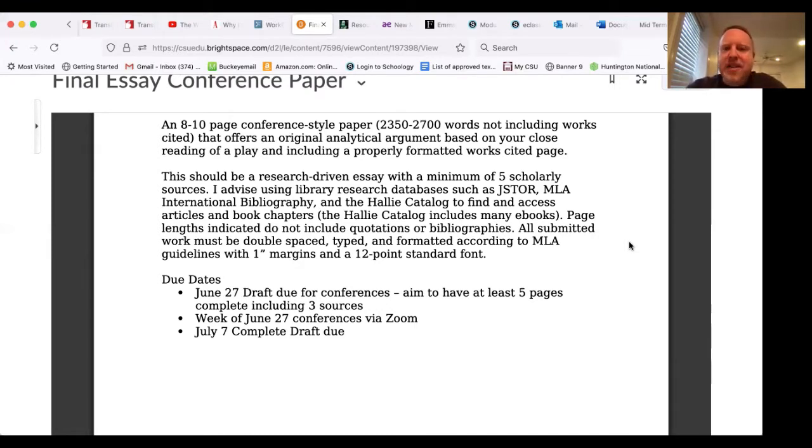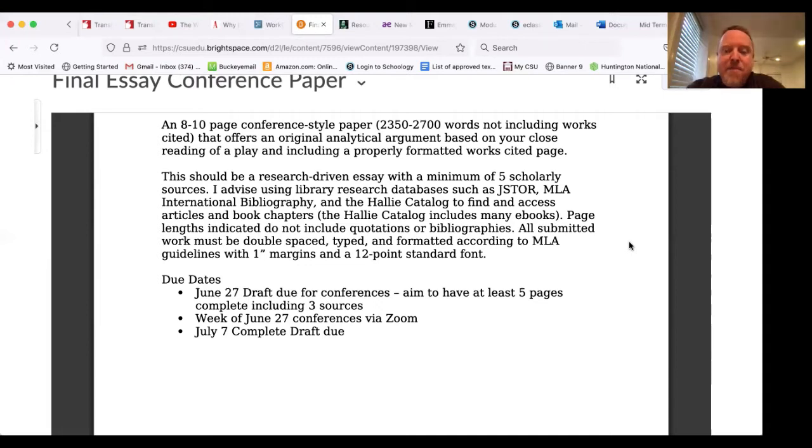Hamlet's had more secondary scholarship written on that play than what has been written on probably any other literary output besides the Bible. There's been more written about Hamlet, just that one play, than has been written about all of Jane Austen's or Charles Dickens's or the Brontes' novels, combined.